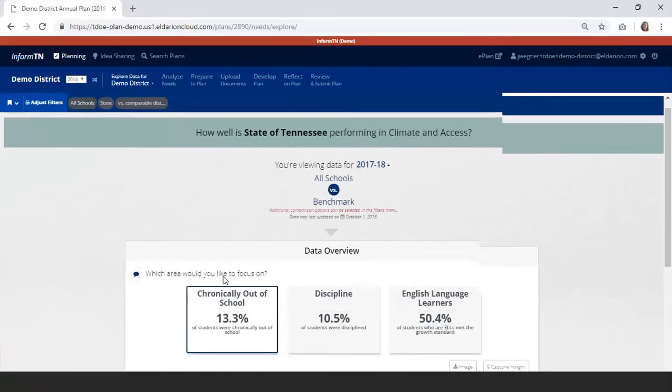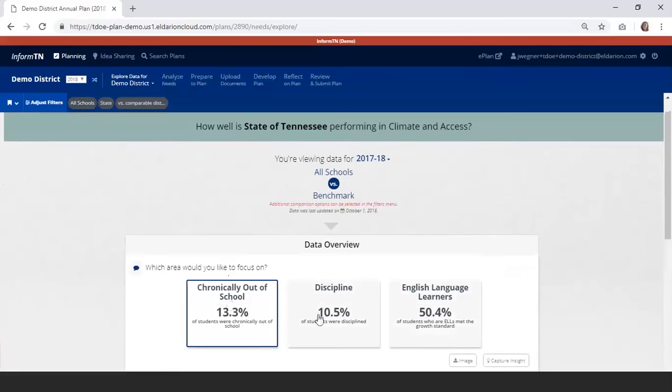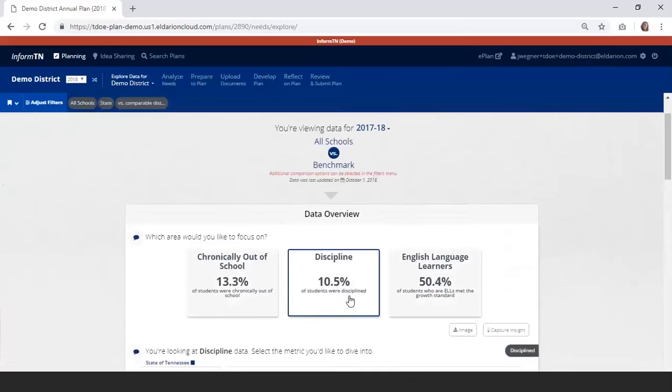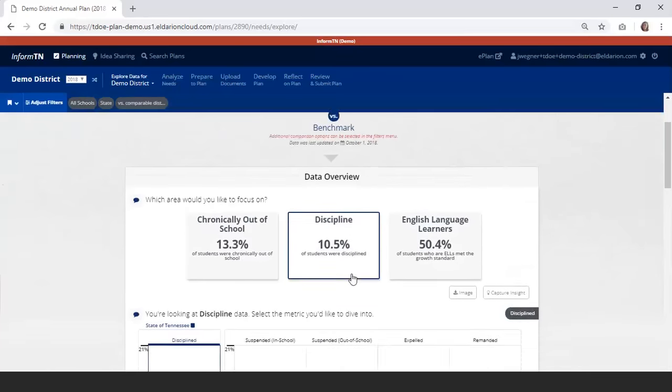Here, similar to my first page, I can see chronic absenteeism, I can see discipline, and I can see some information on English language learners, for previous years. Eventually you will also be able to see information on your special education program, as well as information on health. All of that information is contained here, and I can dig into each one individually. As I dig into a particular section, I can then scroll down to dig even further.